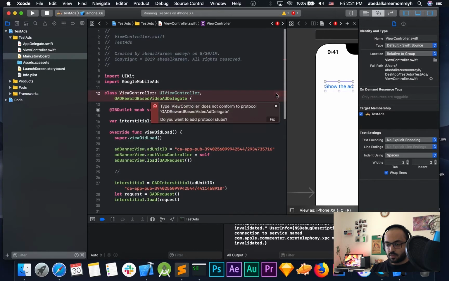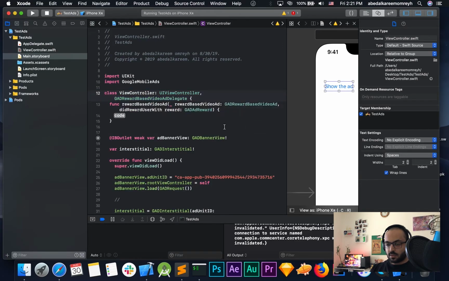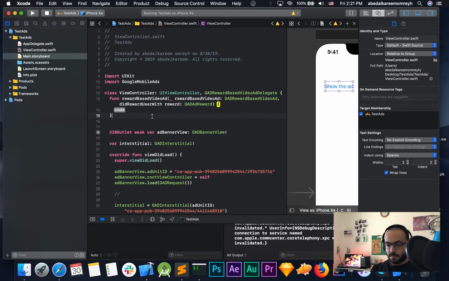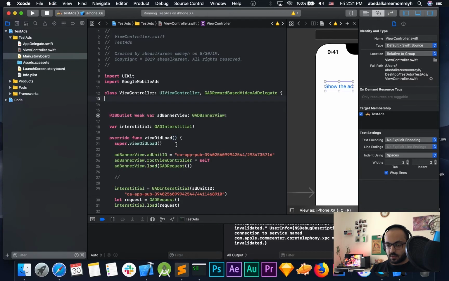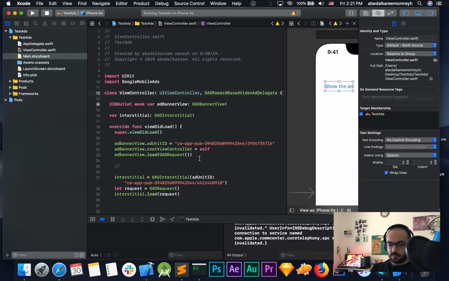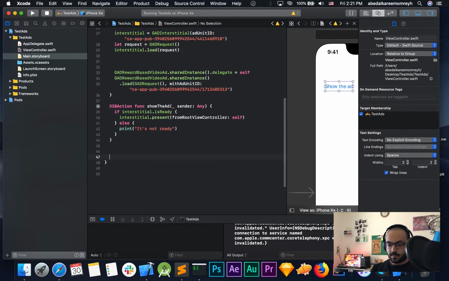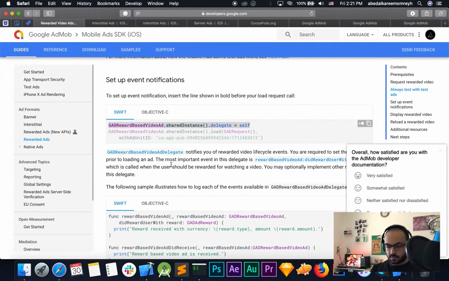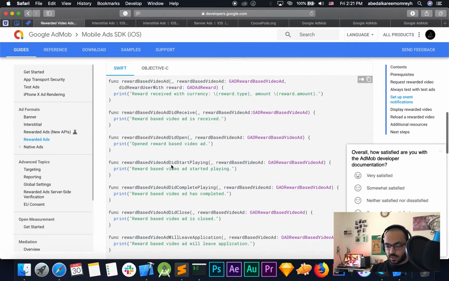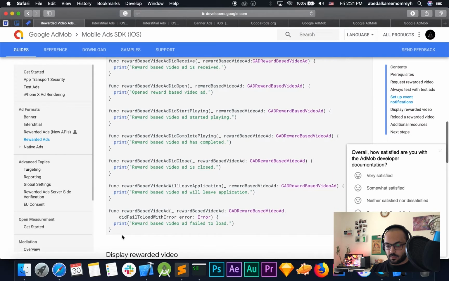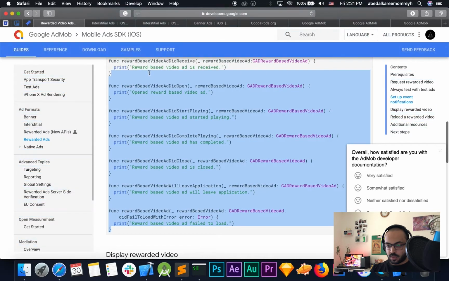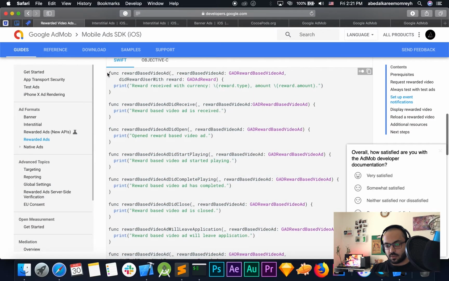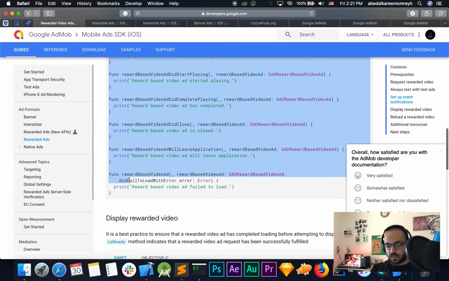It will tell us that there are some methods you need to implement, so fix it, and it will give us the methods we need. If you need to look at all the methods, you can command-click, it's here. You can also copy it directly.